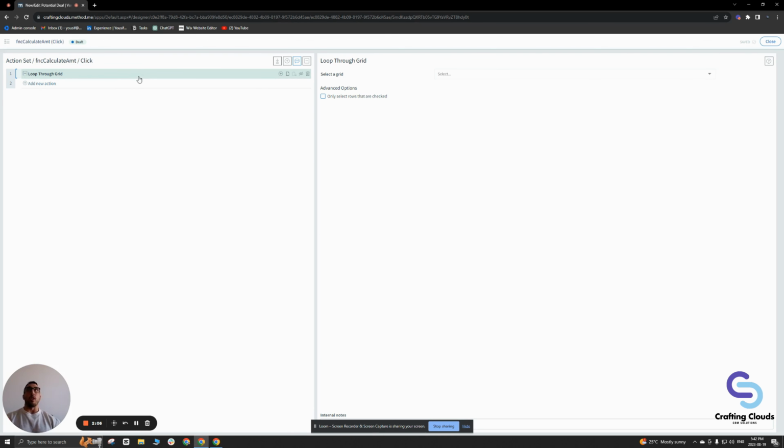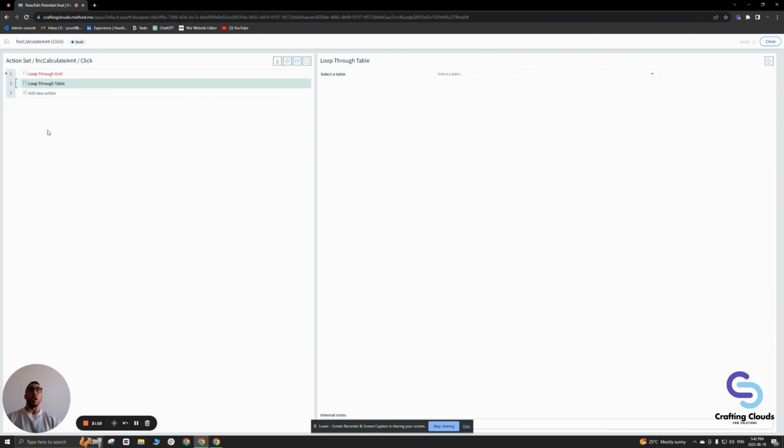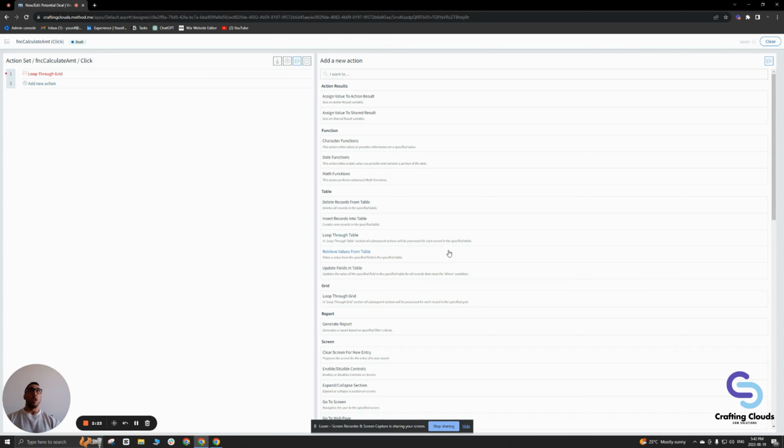So I don't want to use the other option here, which is called loop through table, because loop through table implies that it's already in the table, which means it's been saved. But in this scenario, we're going to look at the line items that haven't been saved yet, or all the line items. Some of them haven't been saved because we may just enter a service and want to save our potential deal and see that new service basically rolled up to our amount up top.